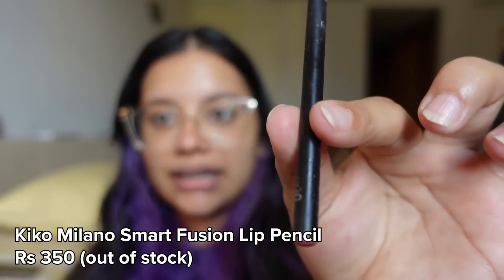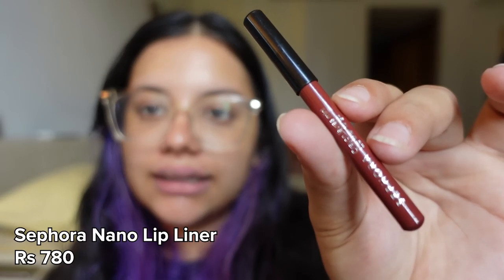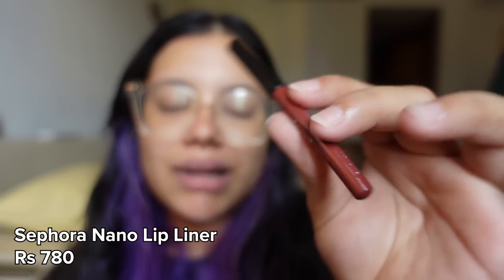I found two other lip liners that are better in formula. I really like this Kiro Beauty one — I've had it a while so the labeling has worn off, but it is very smooth, like butter, and incredibly pigmented. My only mistake was getting a color too light for me — it was one of my first lip liners and I didn't know you should go darker and fill in. But I love the formula, and next time in India I'll definitely buy a darker shade.